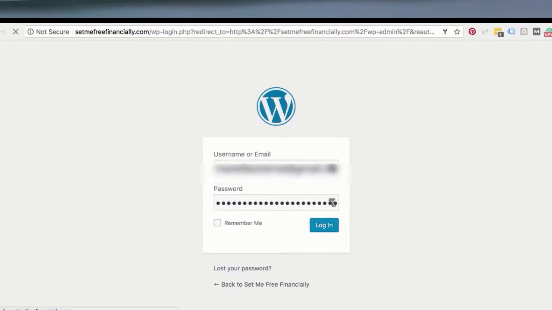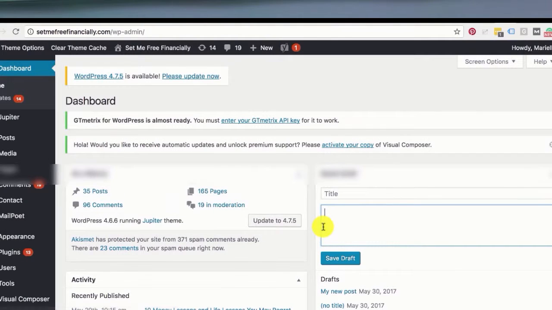In this lecture, we are going to discuss how to create our first post on a WordPress blog. WordPress has been built as a blogging platform, so until today it remains the best platform for bloggers due to its amazing features. Creating a new post on WordPress is really dead easy. So you have to start off by logging into your admin area of WordPress. Next, we go to the Posts menu and we click Add New Post.